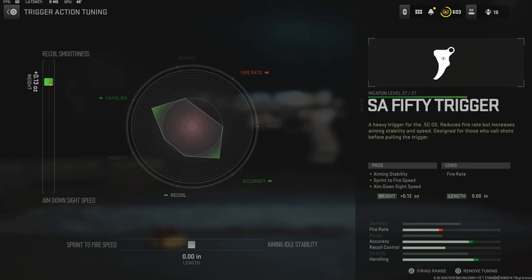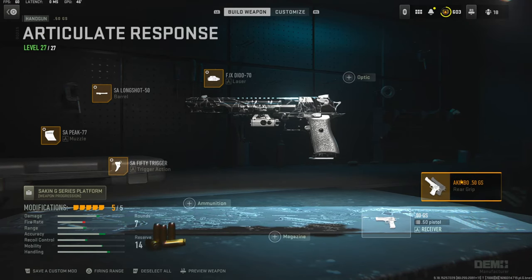For the tuning, I'm going to put this on 0.15 ounces for the weight, and have it all the way over for sprint to fire speed. And of course, we have the akimbo for the rear grip. That is going to do it for this class setup.